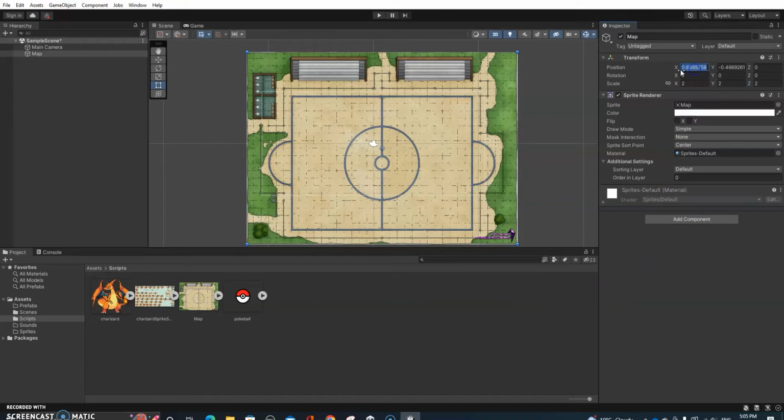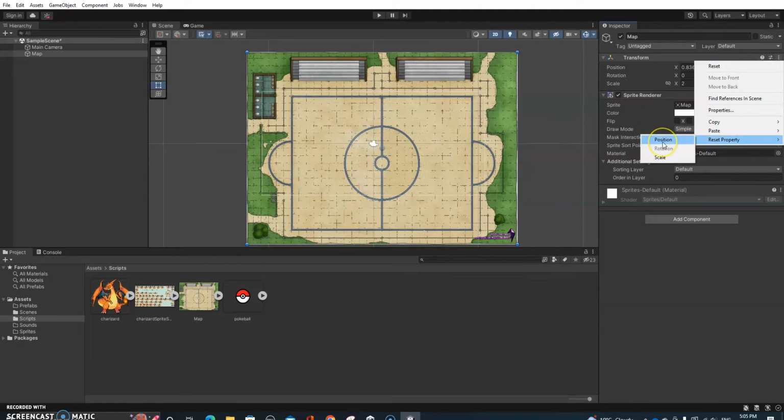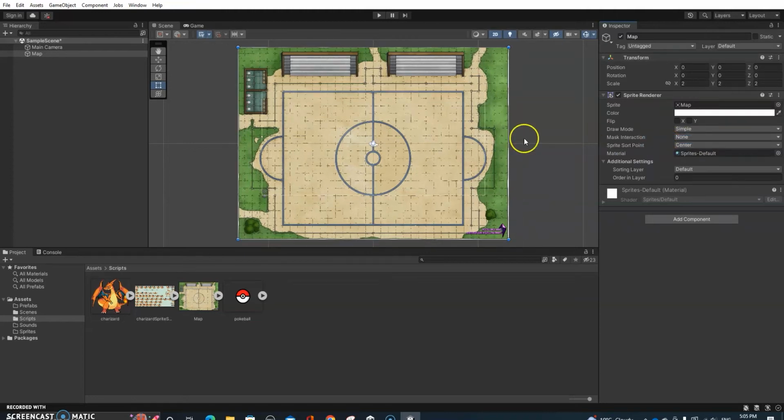Now, the other thing that I'm looking at here is this position. For most of our game objects, the rule of thumb is to center them. Especially if they're important things like this background, I'm going to click on these three dots right on the edge there. I should have done that before. I'll do it again. Actually, I could reset. There we go. Reset the position. If I hit reset, it will reset everything, and I've changed the size already. So if I go to reset property, I can specifically choose the position. And there we go. Now it's centered in our game world.